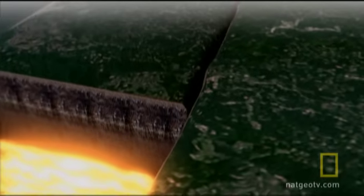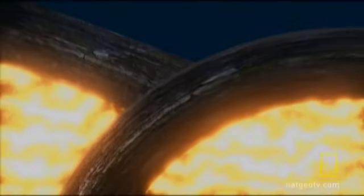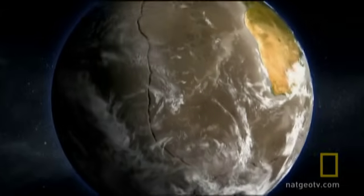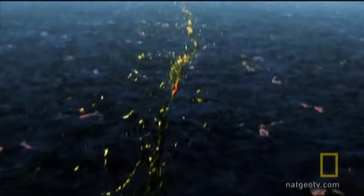They're drifting and moving, and sometimes they rub against each other. Sometimes one goes under another one, or one goes over the other one. And when that happens, we on the surface feel an earthquake. Friction keeps the plates from moving continuously, but that means that tremendous stresses build up as billions of tons of rocks smash into one another. Sooner or later, that stress gets to be too much, and the fault ruptures, triggering an earthquake.